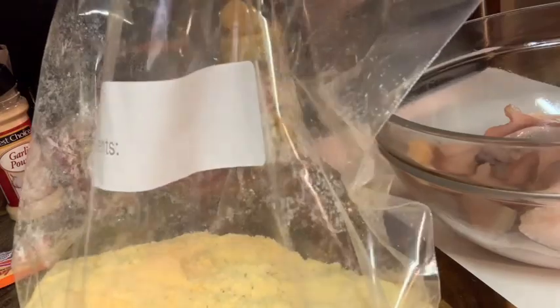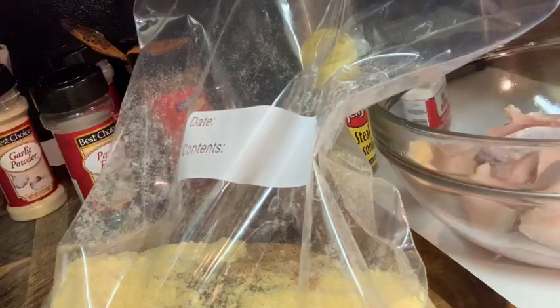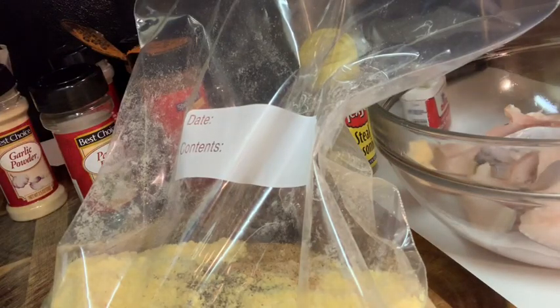Yellow cornmeal. Gonna add just a little black pepper to this right here. Cornmeal as well. A little steak seasoning in it. Okay. I'm going to put a little bit of this saison in there. Just a dab.